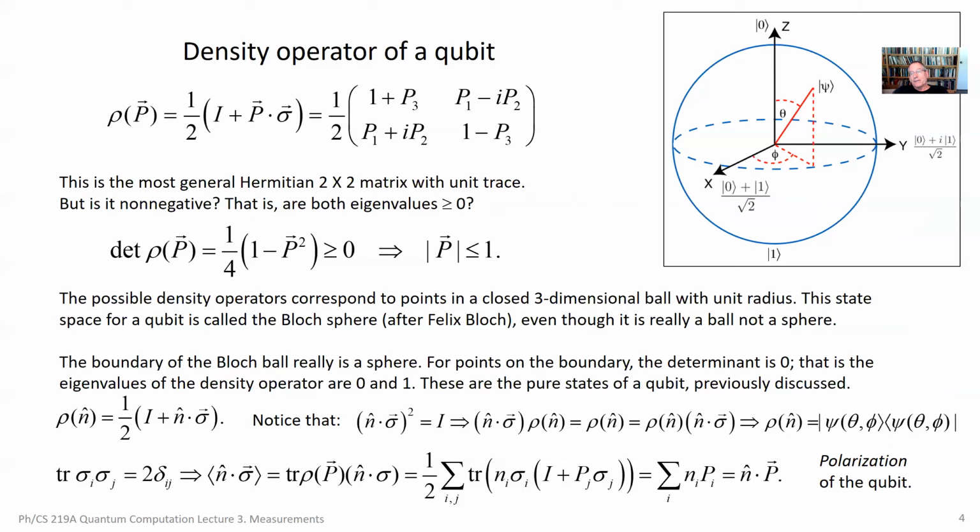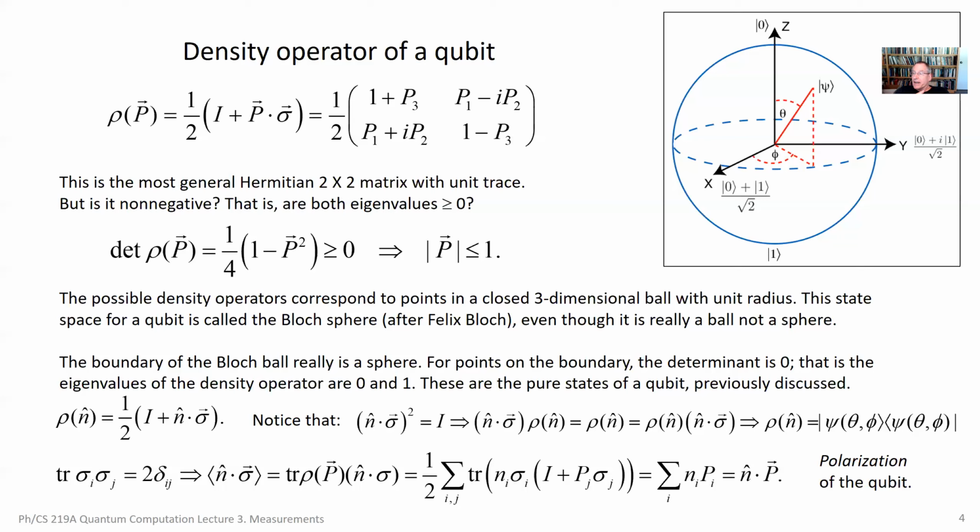So if we want to think about density operators of a qubit in geometrical terms, we can envision a ball in a three-dimensional real space where the coordinates in that space are P1, P2, and P3. We can draw a sphere where the radius is 1, that the length of the vector P is equal to 1, and those are the pure states. We talked about those before. We talked about the pure states of a qubit being in correspondence to points on a two-dimensional sphere. But in the case of mixed states, we can imagine filling in that sphere, filling in its interior, and all the points in the interior are possible density operators for our two-dimensional system.